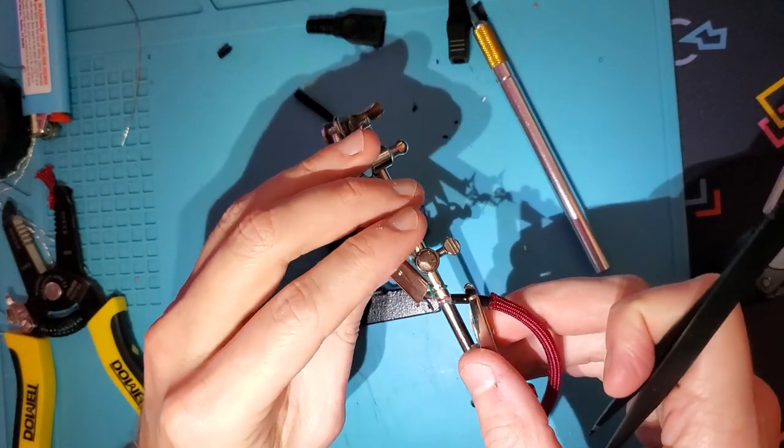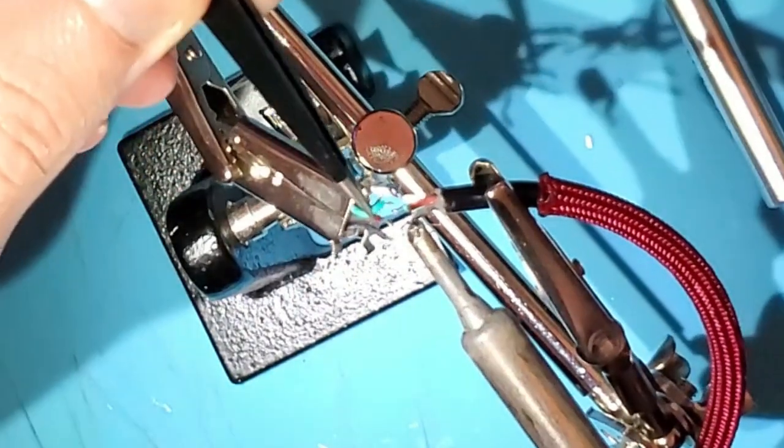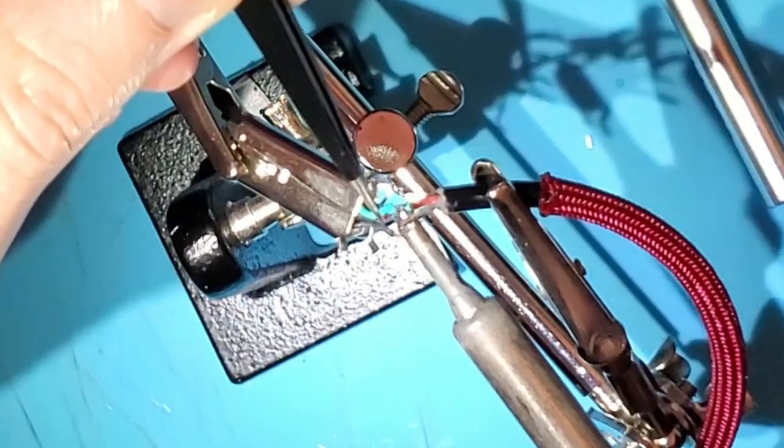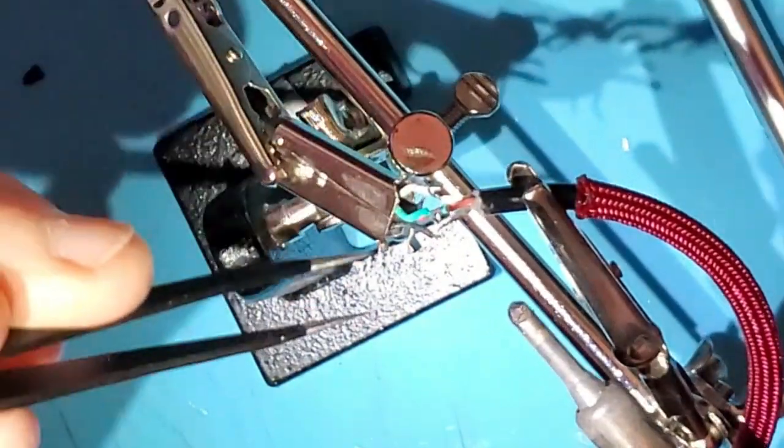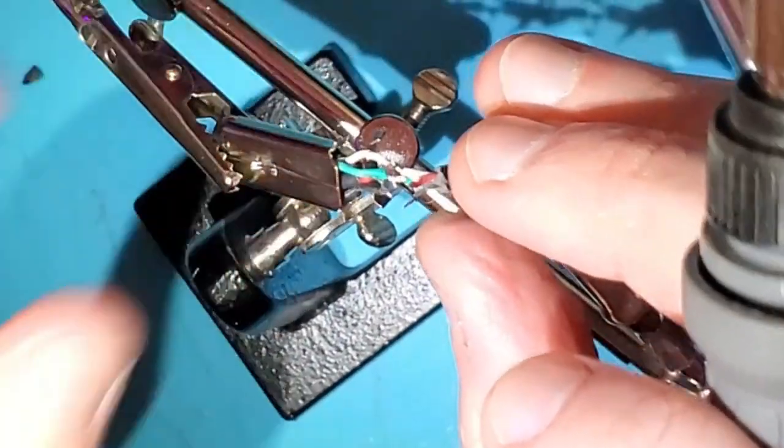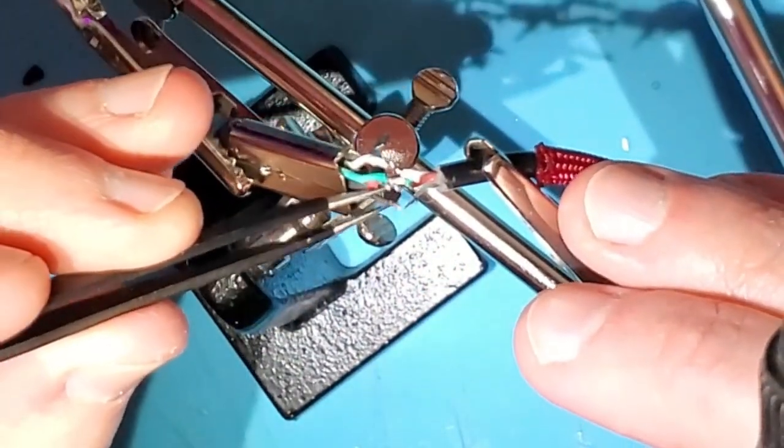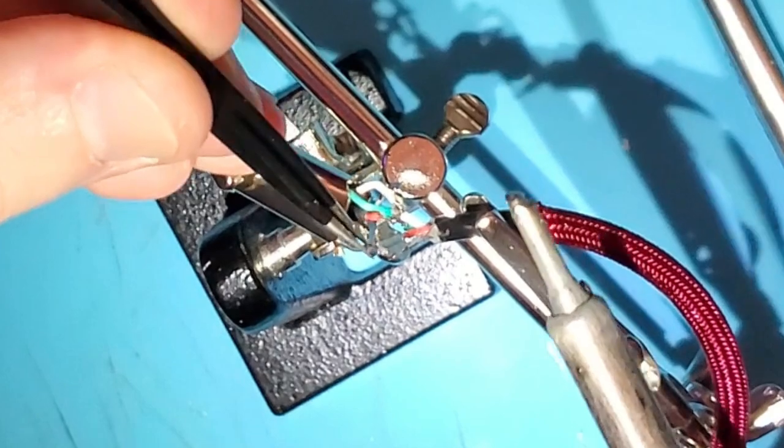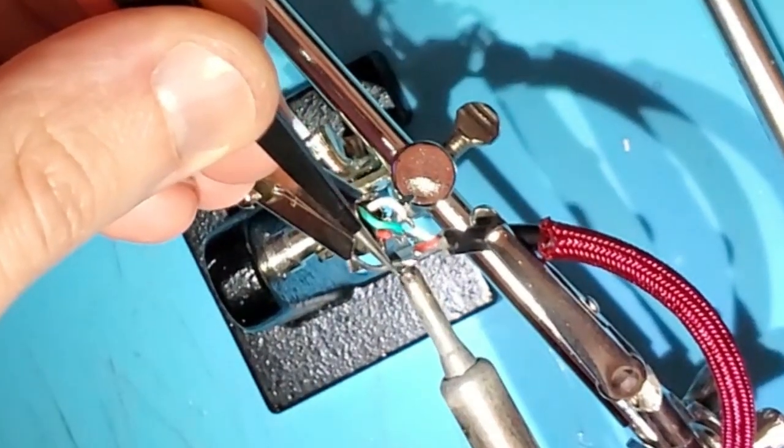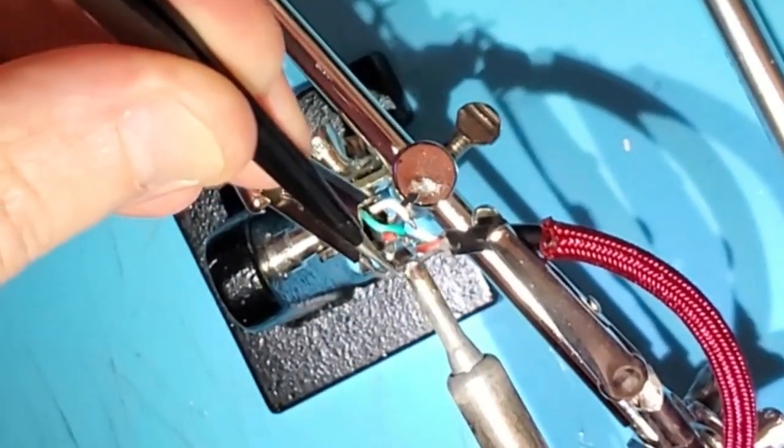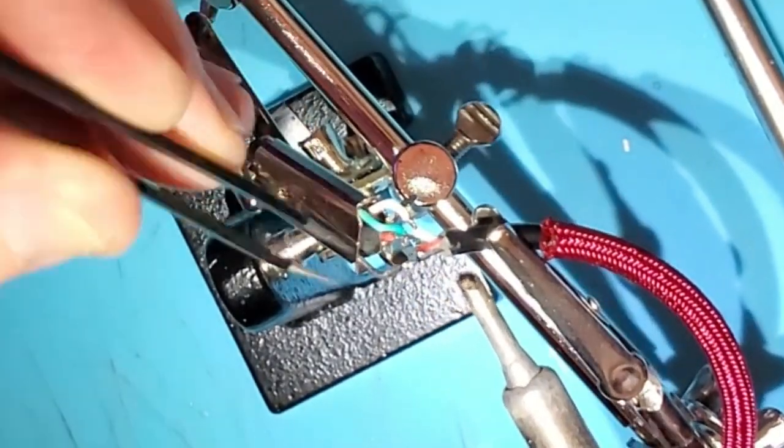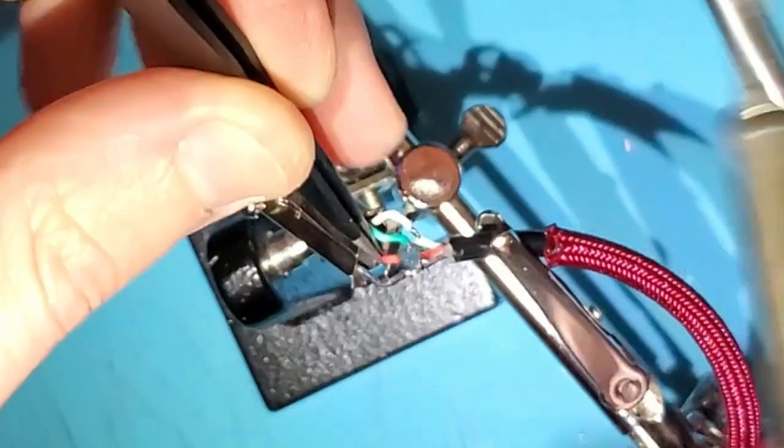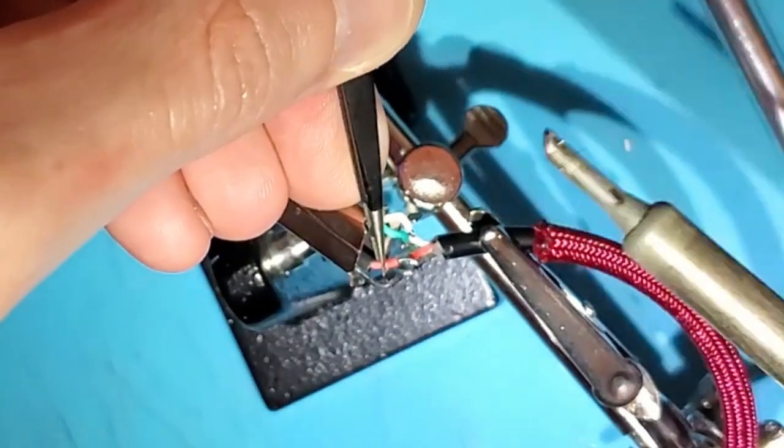Then we solder the wires together back to the wire that they were originally connected to. So the green will go to green, red to red and so on. Just use the same connection that we used before. I'll just show the entirety of this because this is probably the most tedious part if you're not very experienced with soldering. You just solder the wires together. Make sure they have a good connection to each other.